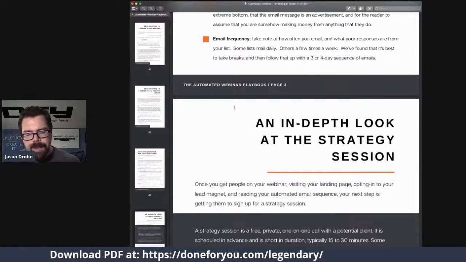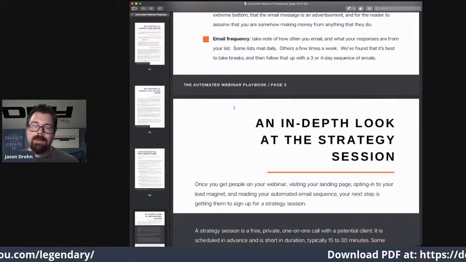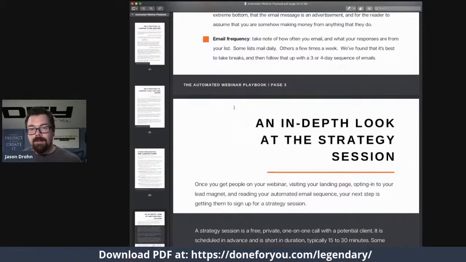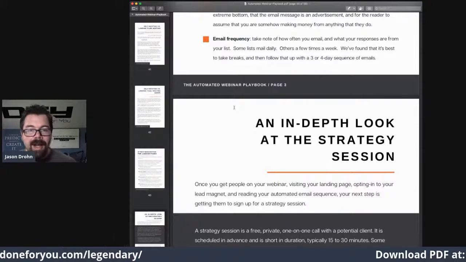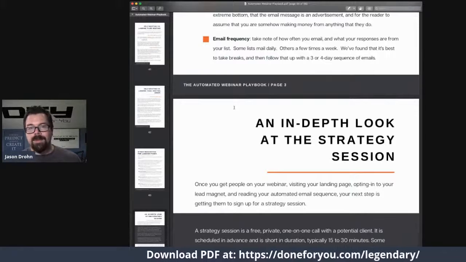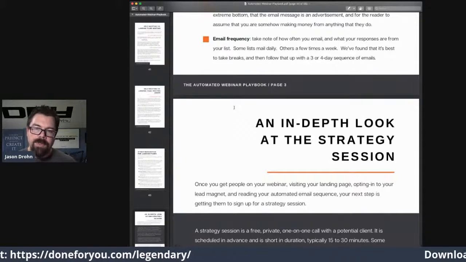So that's not good. Whereas if you mail more frequently, three to four times a week, they don't have a chance to forget about you. So your unsubscribe rate is actually much lower, and your frequency is quite a bit higher, which means you're able to put more information in front of them and bond with them that much faster. So emailing more frequently is most of the time better.